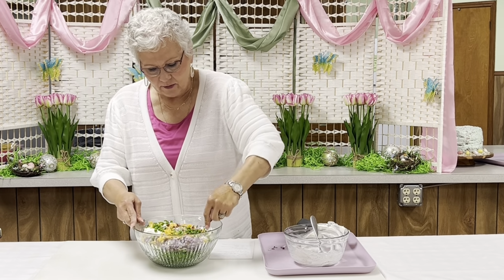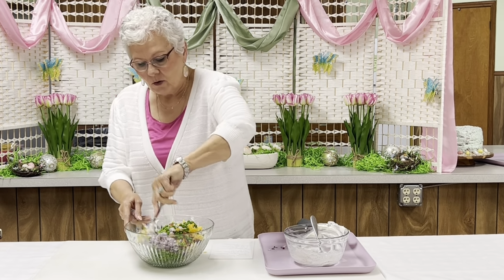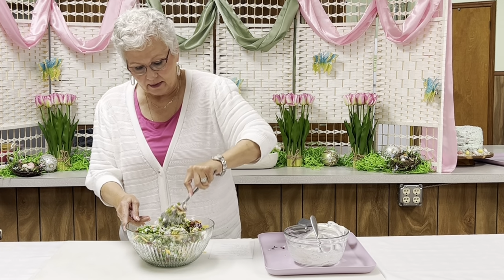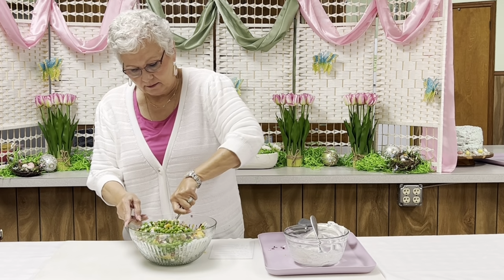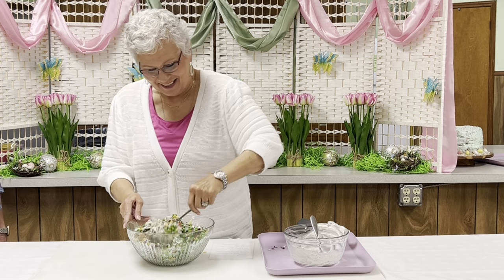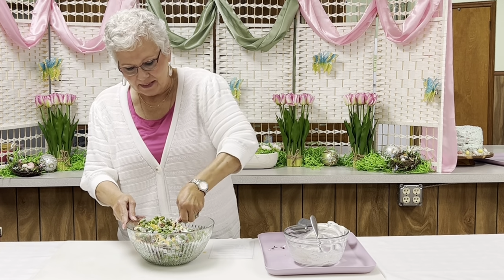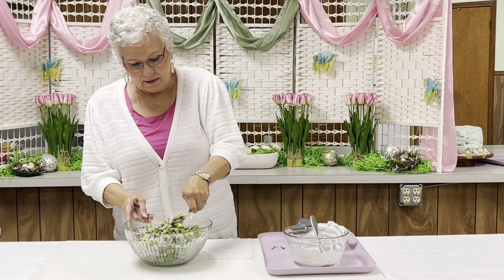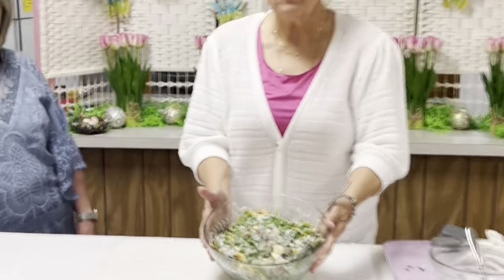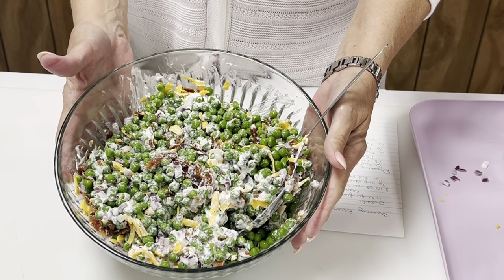You just mix it all together. Makes a really pretty salad. Pretty, yes. And on your peas, you need to let them defrost before you start your recipe. Looks good. I don't think it's gonna set 4 hours today. No, it's not. But it'll still be good. I bet you. Okay. So you just mix that up real good and mix up some more. Okay. That looks delicious. Looks done. You guys will have to try this recipe because I've had it before and it's awesome.